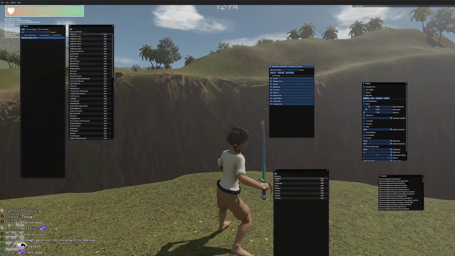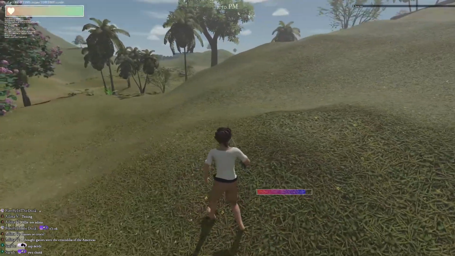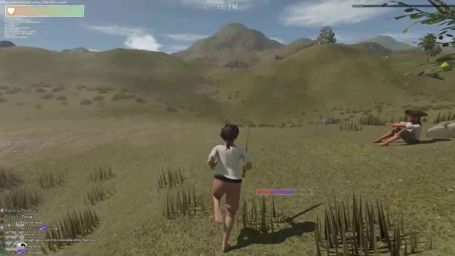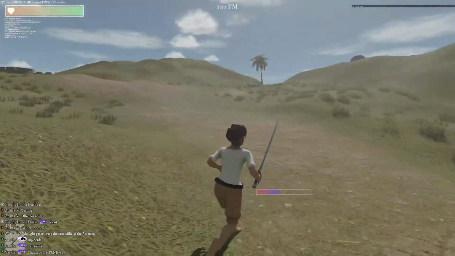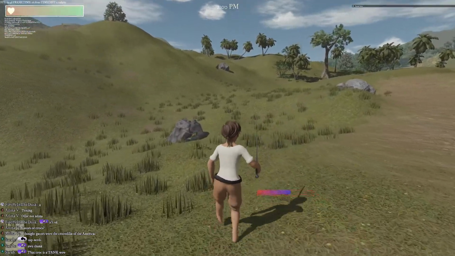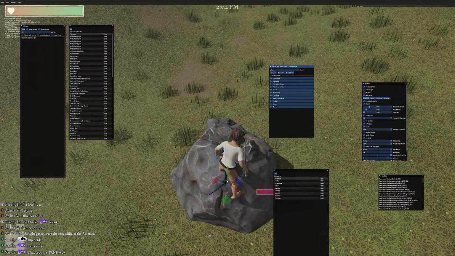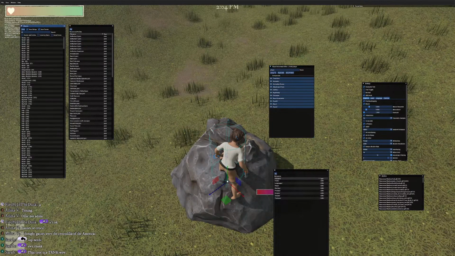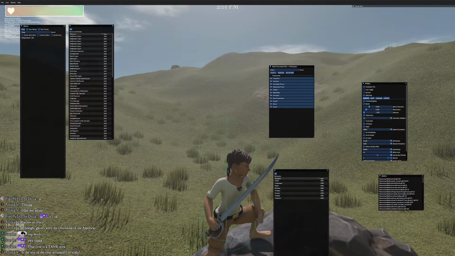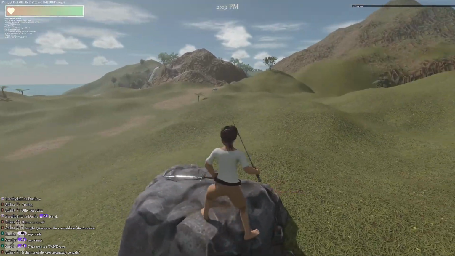Cool. So let's try fighting the skeletons again. Maybe it'll be easier to hit. Oh yeah, also I can grab the... where is it? There's another sword somewhere. Not here. Where is the... Kriegsmesser? Oh, it's up here. Let's get the Kriegsmesser. It's just kind of sitting on this rock. I need to find a better place to put it.